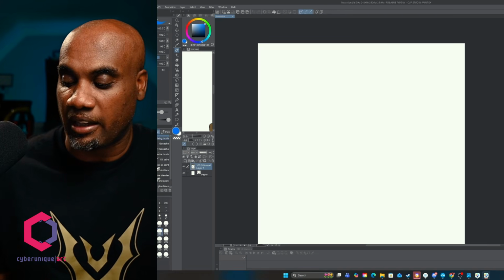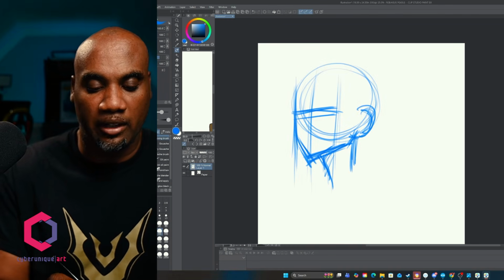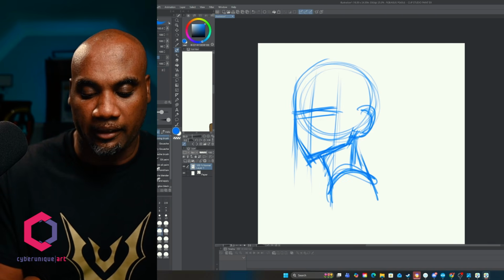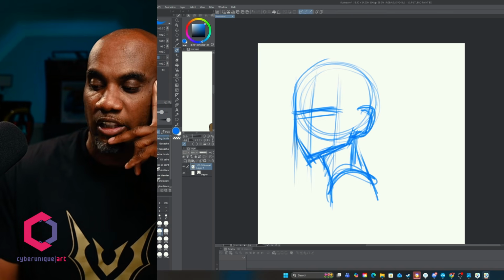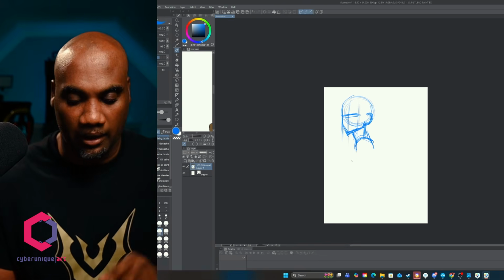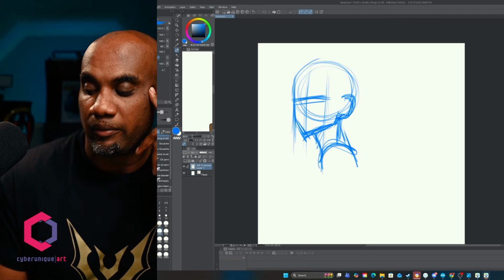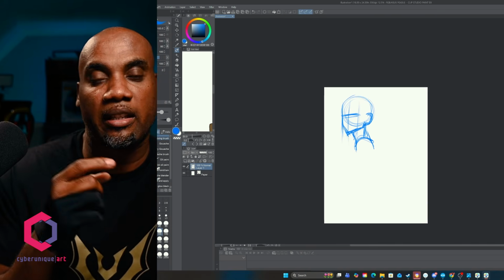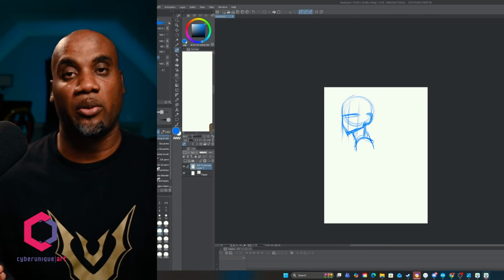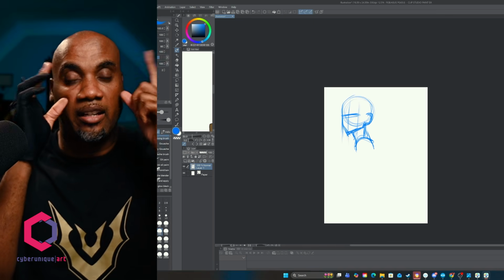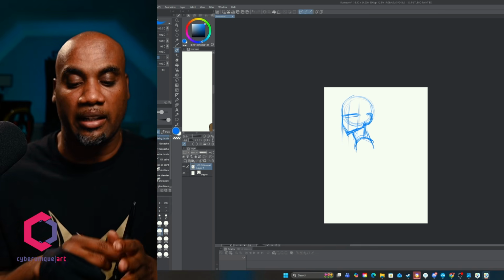So more like a teenage, a young adult. So I'll map out this first before I start talking about the differences. Alright, so this is a young adult, right? So the difference between a young adult and a young person, we're talking about under probably 12 years old, is the distance between the nose, the mouth, and the eyes. So at 12 years old, the head is usually bigger, the eyes are bigger, the nose is closer to the eyes, and the mouth is also closer to the eyes.